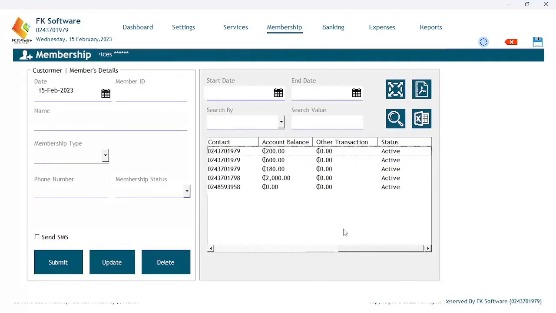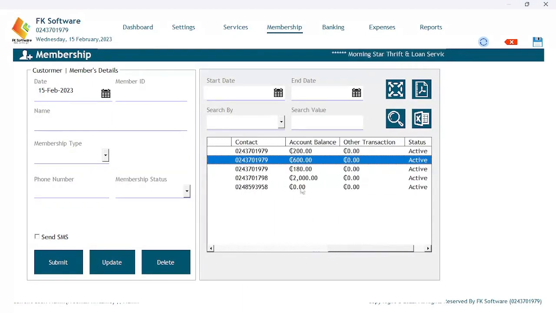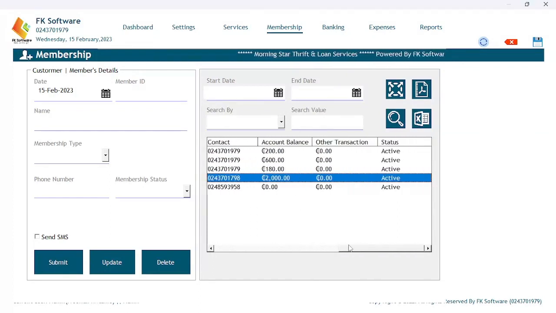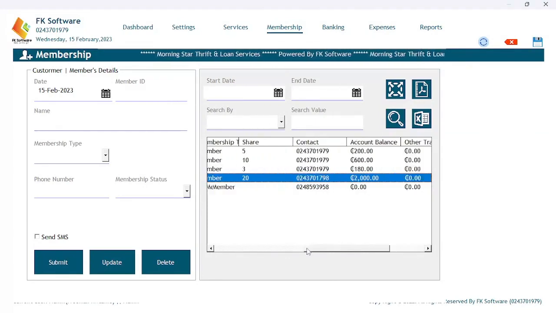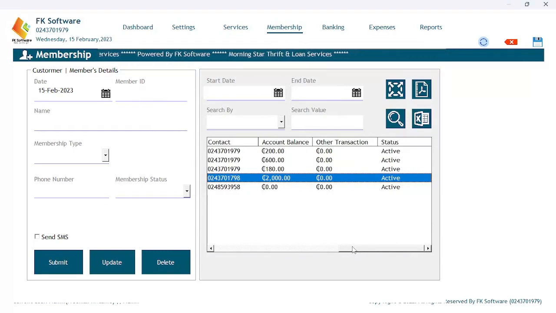Now you can see that this person has 600 Ghana cedis, and this person has 2,000 Ghana cedis. Okay, now for instance, if there is an overpayment and we want a refund, or maybe he wanted, at the early part, to reduce his contribution, then we can reduce it for him.